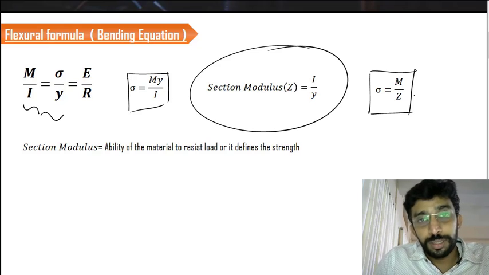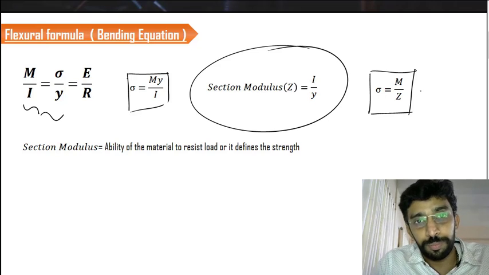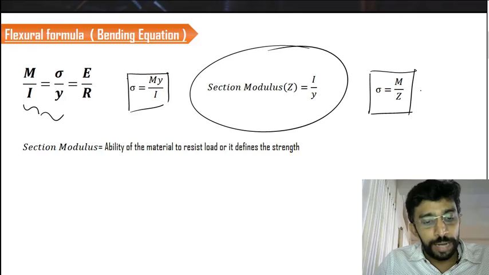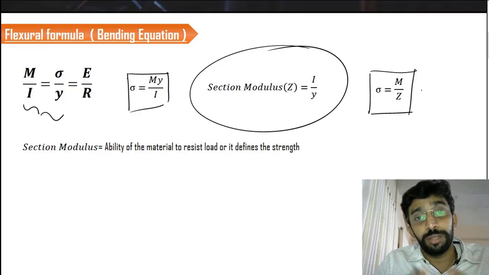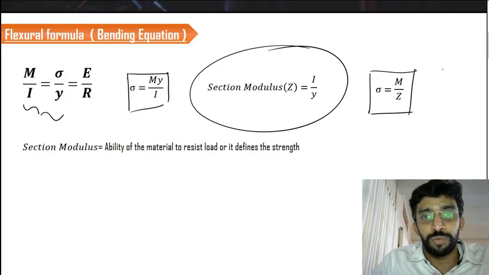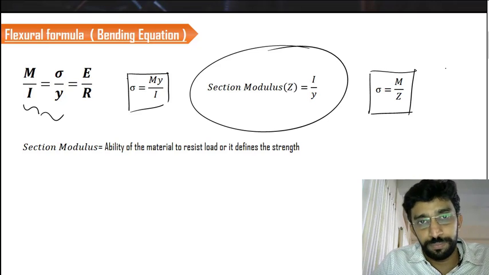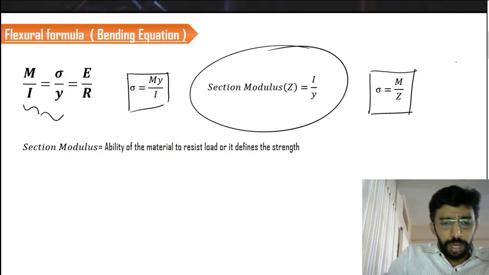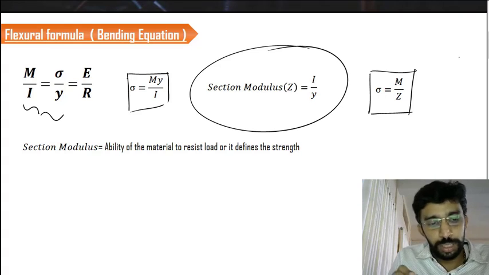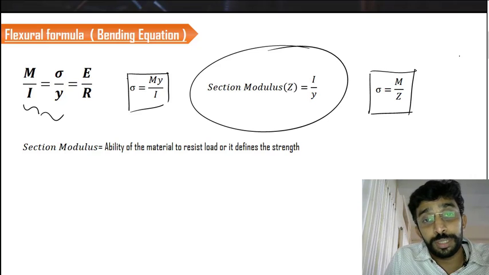So when somebody asks what exactly the strength ratio of two particular beams is, you need to calculate only, or compare, the section modulus. That gives you the characteristics of the strength variation. Now, when we move forward, we have to look into the section modulus of certain cross sections.